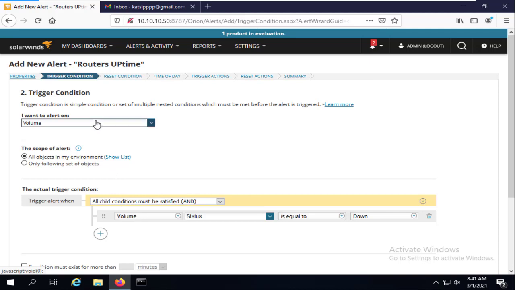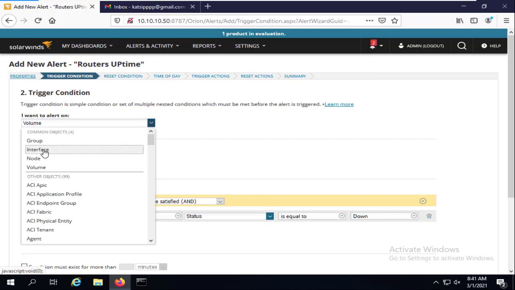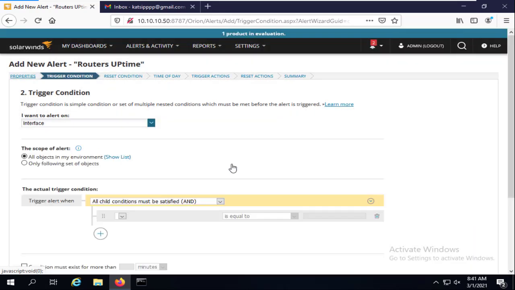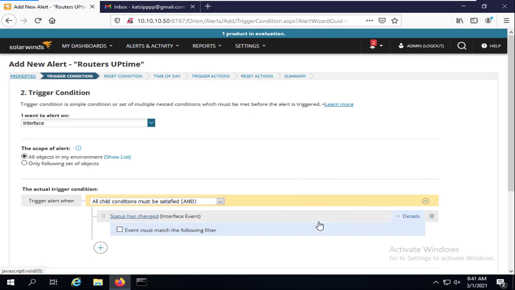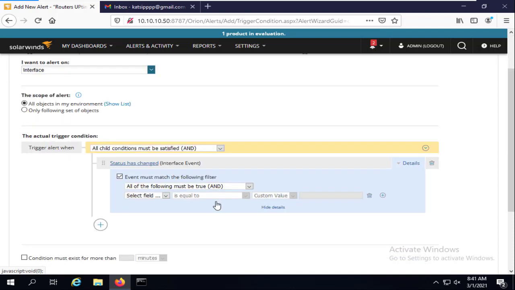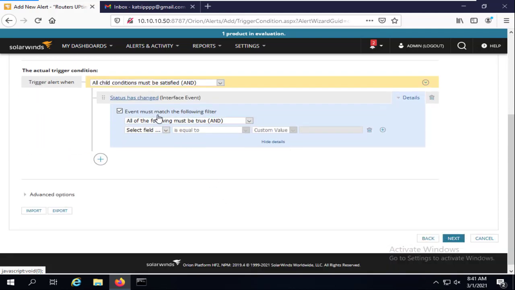So here simply we're going to say, for example, interfaces. Again, we're going to clear the condition. And again, we can say interface type description or status has changed. Here we can select the event must match the following filter. All of the following must be true.